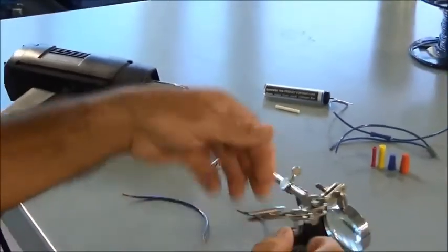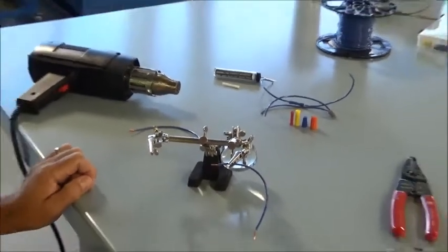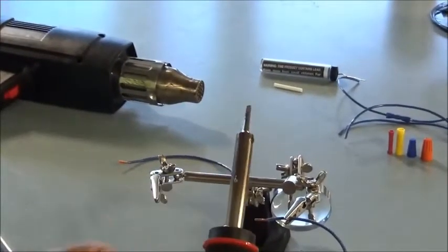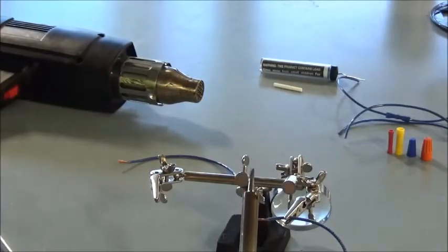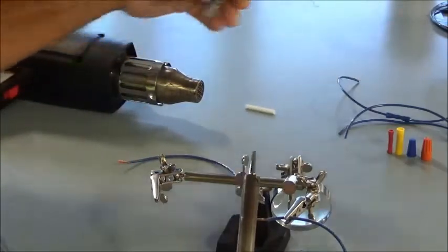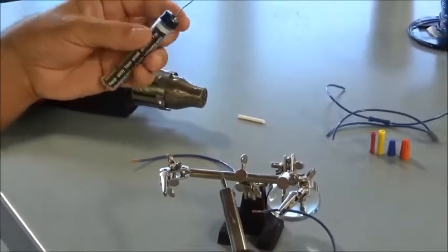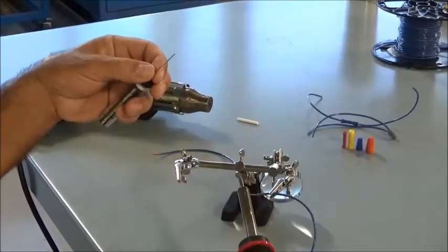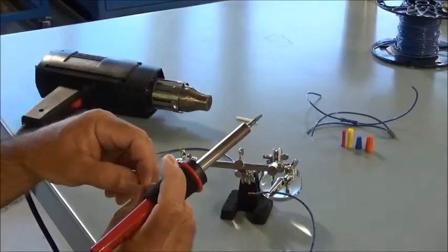I'm going to hold it in my holder here, just kind of have it in place. And what I've got here is a soldering iron that's already heated up. So it's a pretty standard soldering iron. You've got the handle, and then you've got this end down here, which is the actual iron end, and it's hot. It's in excess of 400 degrees, so you do not want to touch that, because just touching it could give you some pretty severe burns. So what I've got here is just some standard rosin core solder. Inside this solder is a rosin. It helps with the oxidation, gives you a cleaner solder without any oxidation.